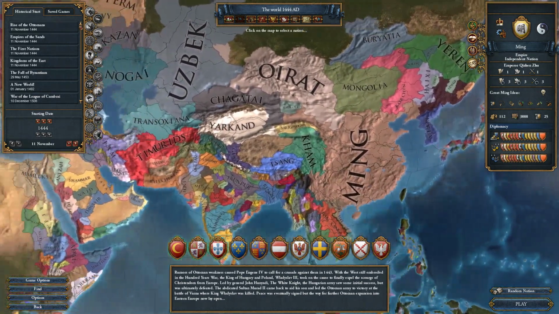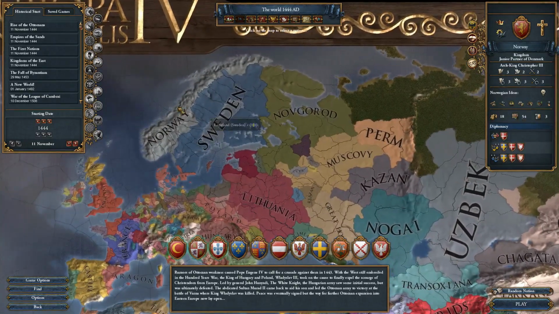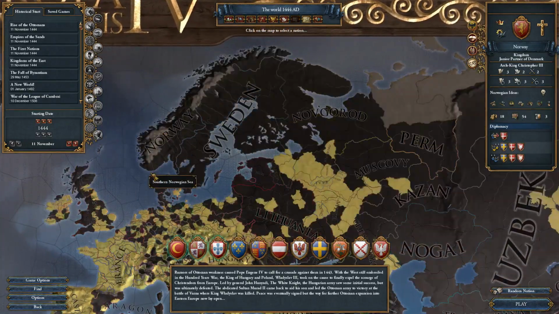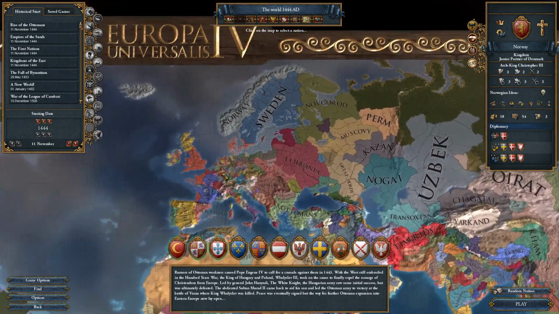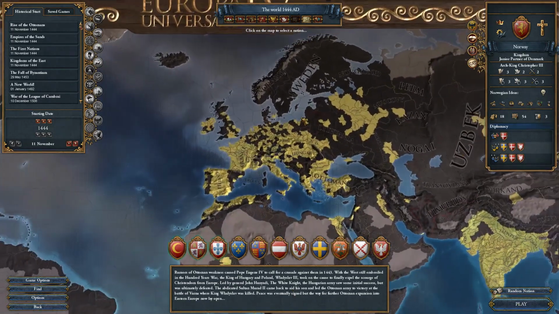Of course, it's not perfect. For example, Norway should have way lower development than this, but I can hardly decrease the development more without making the provinces have literally no base tax, base production, or base manpower. But anyways, enough talking about that. I think you understand what I'm saying here. Development redistributed to represent population.